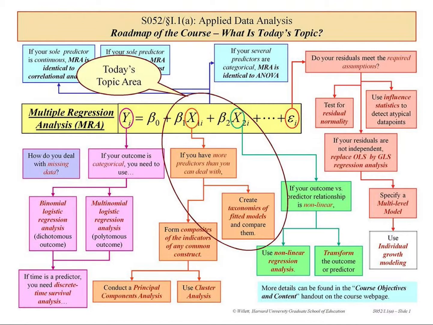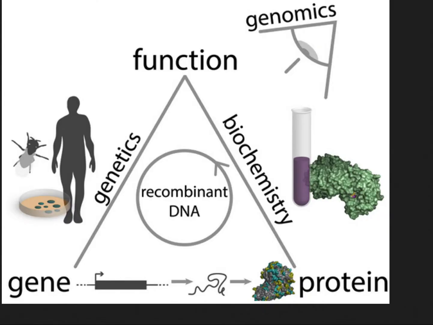A simpler version of this, which you can find at MIT, but which I think is equally useful in some ways, comes from Eric Lander's biology class. So this is the map that Eric Lander uses in 7.00 and 7.00X to give students an orientation to the different major pieces of biology, gene, protein, function, how these different pieces fit together and the kinds of fields that emerge as you start looking at different combinations of these kinds of things.